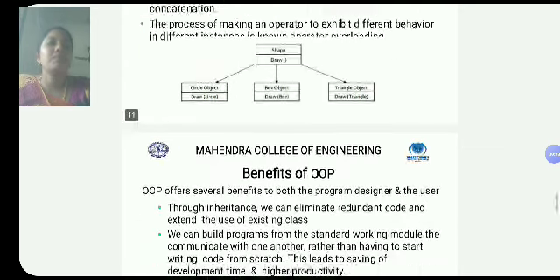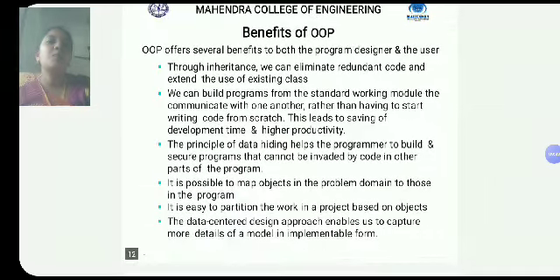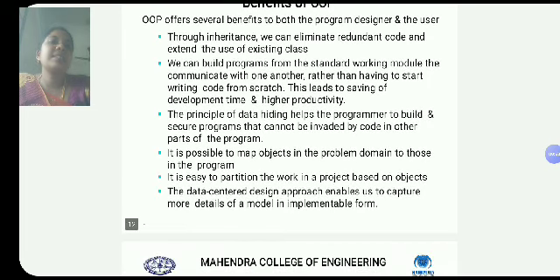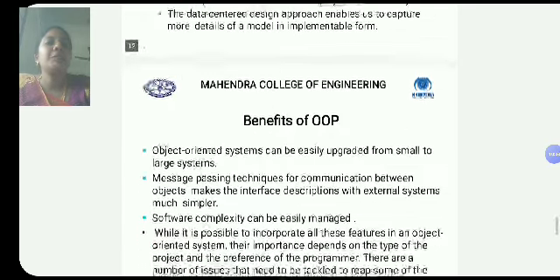Then the benefits of object oriented programming. We can eliminate redundant code and extend the use of existing classes. The data centered design approach enables us to capture more detail of a model in implementable form.